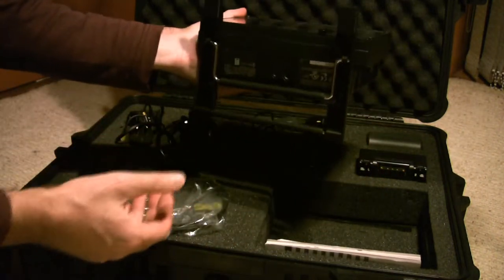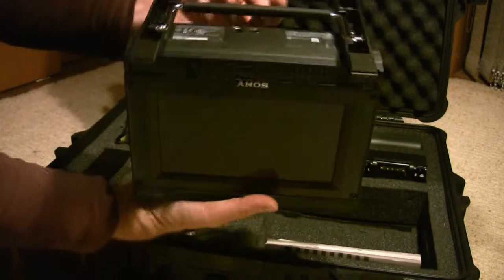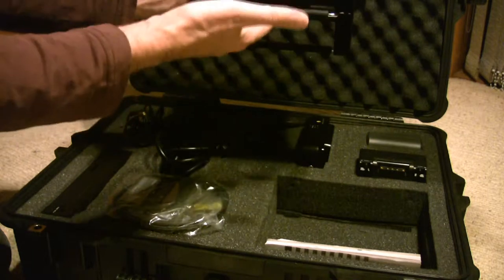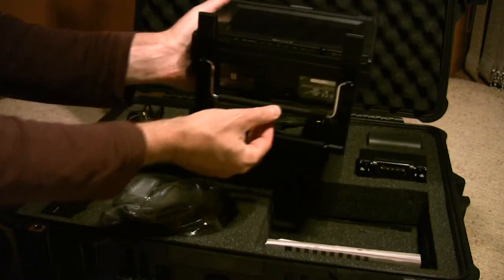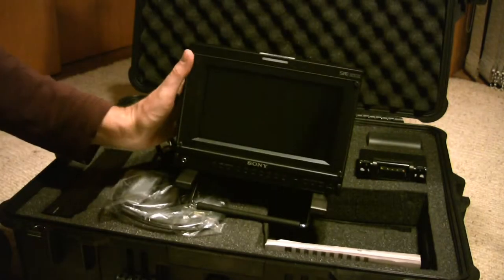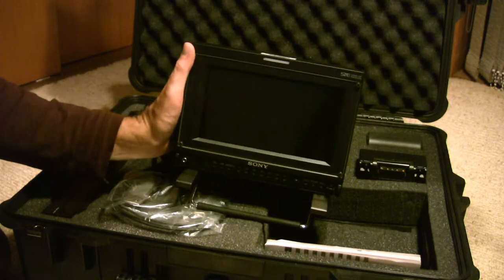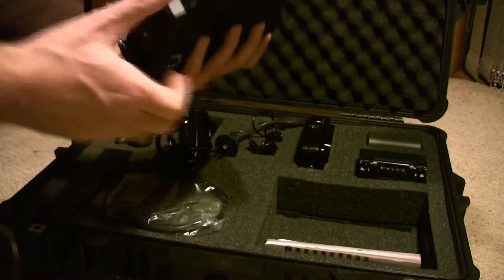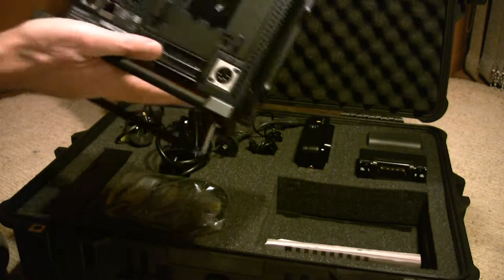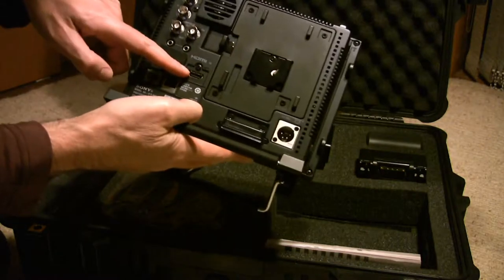monitor. It's got an integrated stand, so it just fits in. There's a bit of a gap at the back here where the back of the stand sits in. When you put it on a flat surface, you can just roll this forward so that it sits up a little bit higher on a desk for easier viewing when you're shooting from the camera. This will take from the HVR Z5P, you connect HDMI cable out of the camera direct into the monitor.